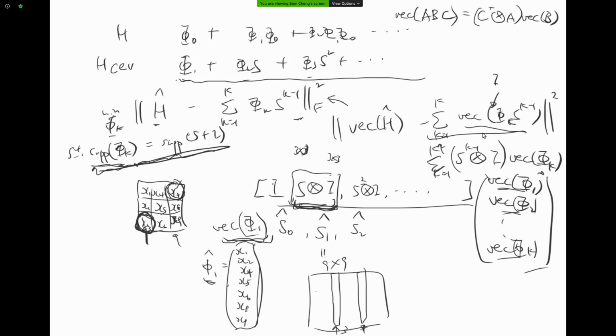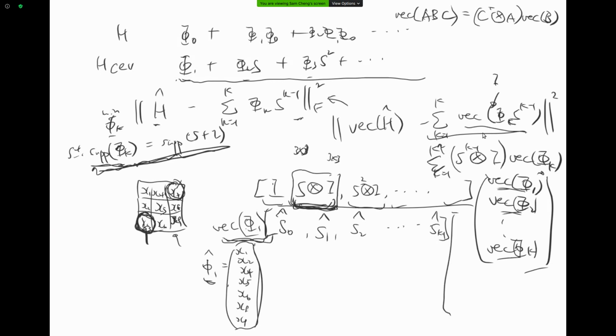So each of the vectors here, I will remove all the places that the edge does not exist. Here, respectively, I will remove the column that the edges does not exist. So then I will end up with S0, S1 hat, S2 hat instead, up to SK minus 1 hat, right? And multiply with this phi 1 hat, phi 2 hat, up to phi k hat.